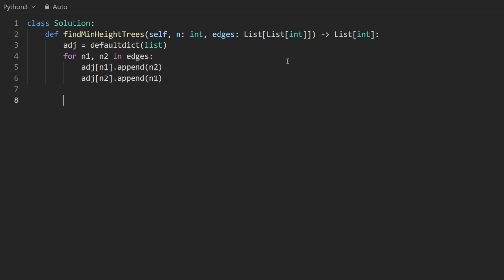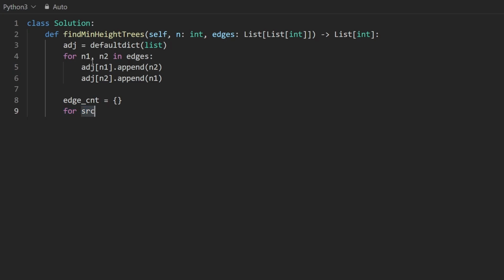Now is where we count the edges for every single node. If you're familiar with topological sort, this is similar to that algorithm. At least this is one variation. We're going to count the number of edges. We're going to do that in a map. So for every single node, we want to count its edges. How do we do that? It's actually pretty simple, because we created an adjacency list, which we're going to need later in the problem, but it's also going to be useful here.